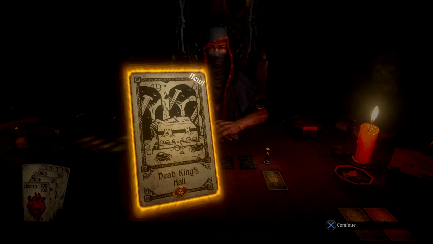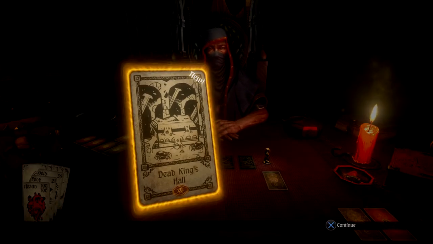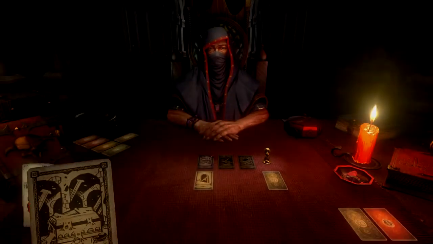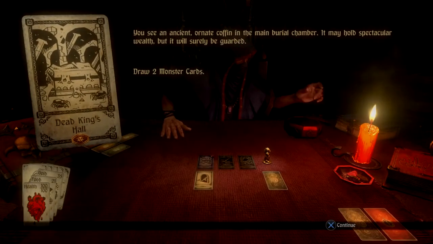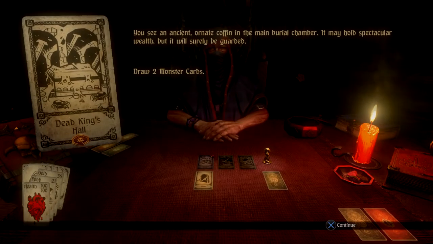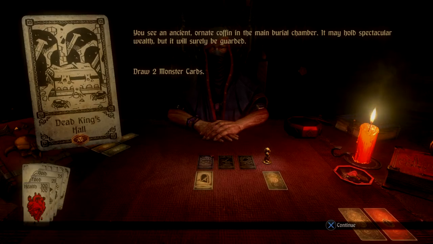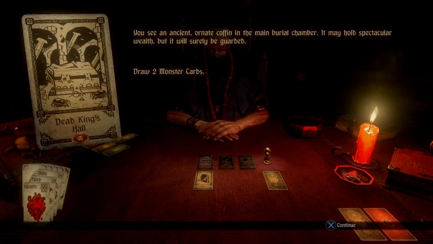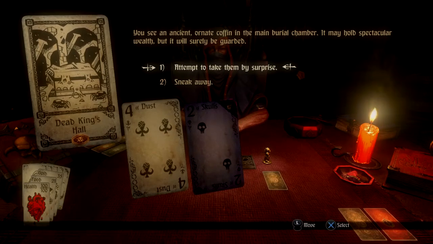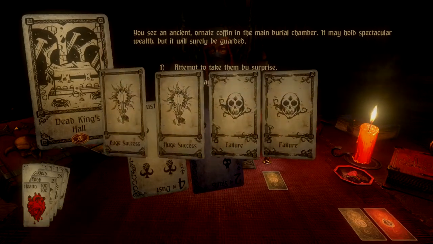The Dead King's Hall. Greed. If it were not for greed, then who would play at this game? A challenge for you, and a token if you succeed. You see an ancient ornate coffin in the main burial chamber. It may hold spectacular wealth, but it will surely be guarded. Draw 2 monster cards. 4 of dust, 2 of skulls. Attempt to take them by surprise. Why not?